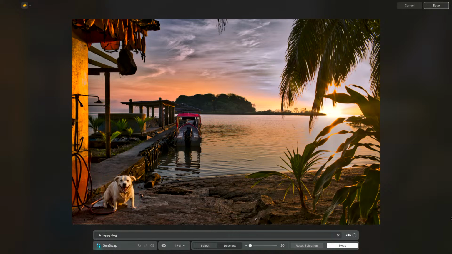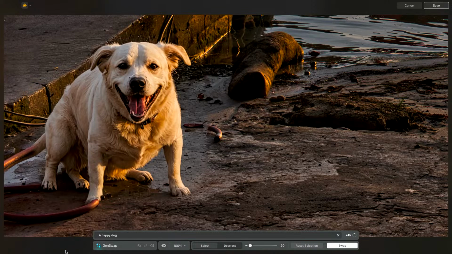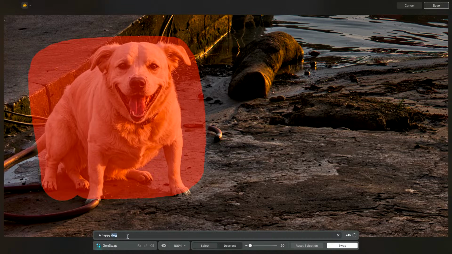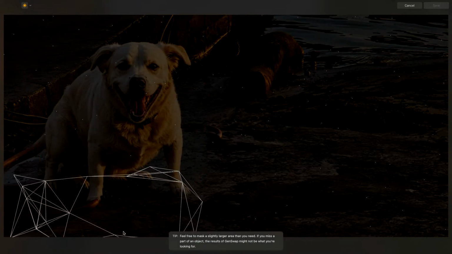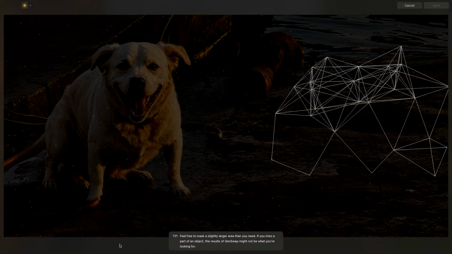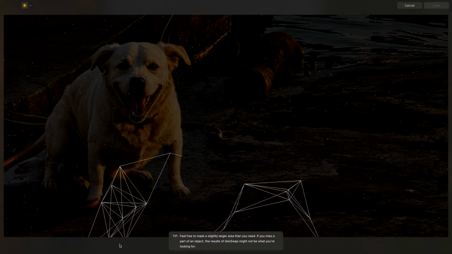So we have now a happy dog that's over there. How fun is that? So I'll just go back down and there it is. Happy dog. It's pretty good. I mean, it even has his little paw over the hose, which is pretty good. I can change this. So let's say a happy poodle. Let's change it from happy dog to happy poodle. Let's see if it actually brings in a poodle instead of just a random happy dog. So it goes again.